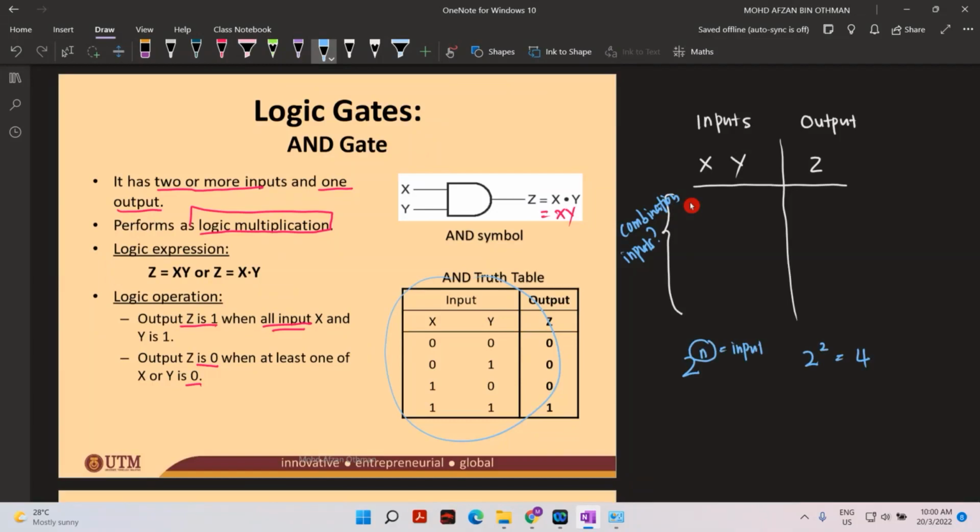So kamu kena ada 4 combination of input lah. Okay, macam mana nak buat combination of inputs? Okay, that is the easiest way lah to dapatkan dia punya combination of input macam ni. Okay, mula-mula saya start with LSB, least significant bit. Okay, so this is your least significant bit. Yeah, I started with 0101. Okay, sebab kita ada 4: 1, 2, 3, 4.